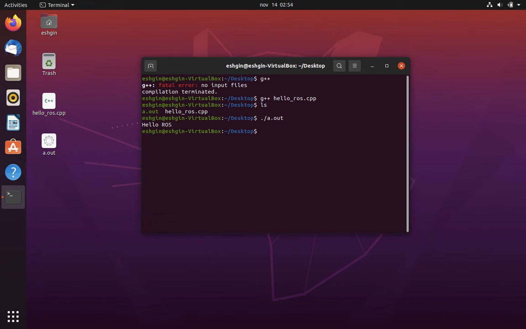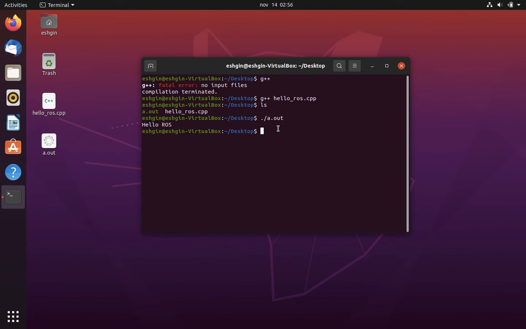Great, our program doesn't have any error, so it is successfully compiled. As you see, we received our print message, which is hello.rs. As you already saw, the compiler creates an a.out executable file, but you can also create an executable file with a specific name. For example, let's say that I want to create the executable whose name is the same as the file name. So our file name is hello.rs. In this case, it will be hello.rs.